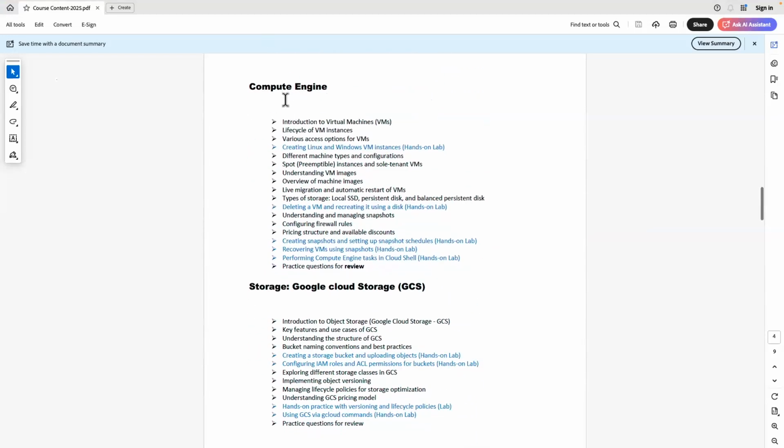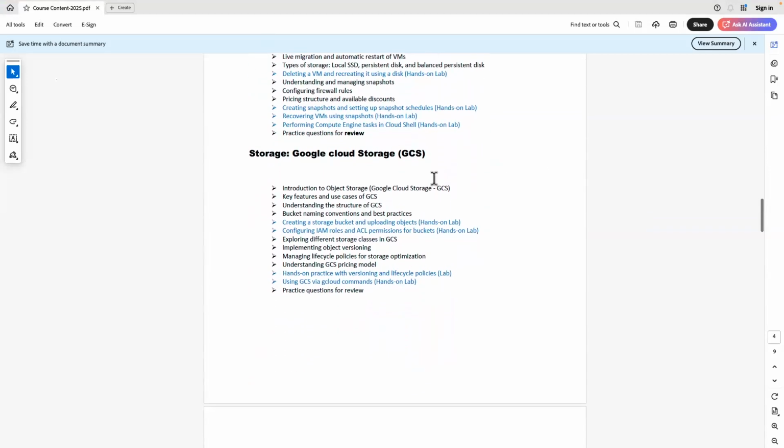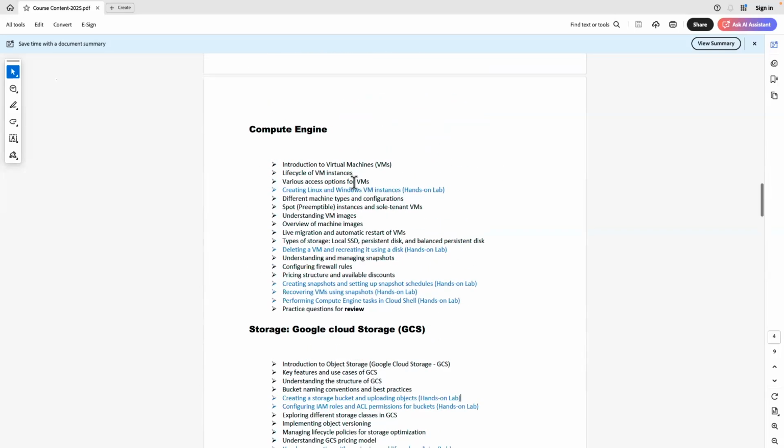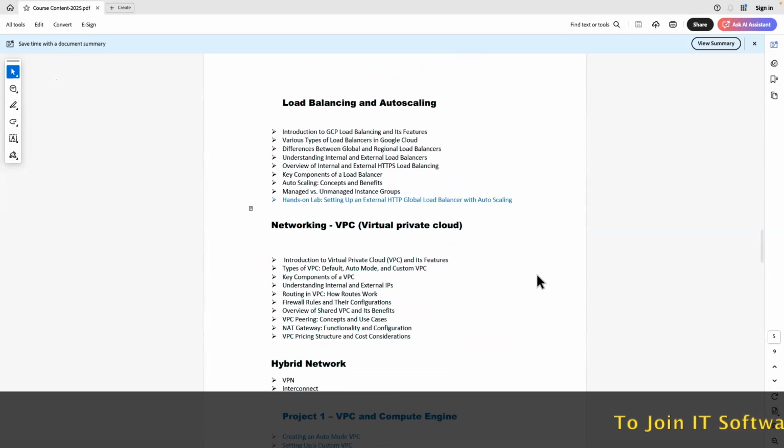Compute engine is one important topic. Different components are there in data centers. Compute engine is one place where you can build and manage VMs, virtual machines. That we will discuss next week. Storage, again, has different types. This is one of the storage types, object storage. All the blue font you see here is lab, hands-on activities. The black one is theory, and this is hands-on. So you can see in every topic there are proper hands-on activities as well.